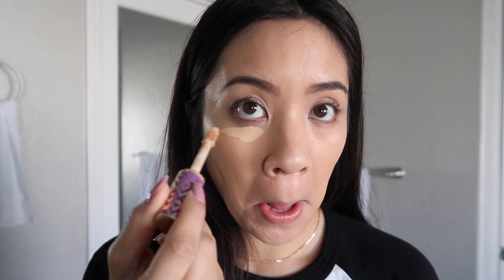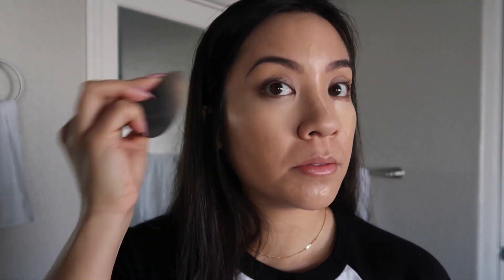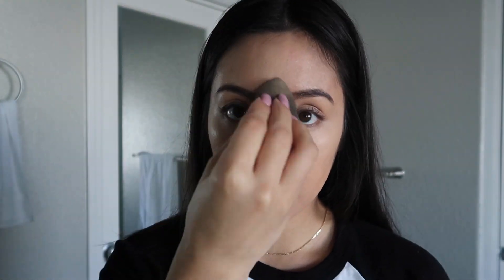Next, I'm just going to clean up my brows and use some concealer under my eyes. I'm going to go in with the Tarte Shape Tape, and the color that I use is Light Medium — I heard that was like a very popular color. I'm going to go in with my damp beauty blender, so that makes me look a little awake. I'll get my Shape Tape and a flat straight brush.